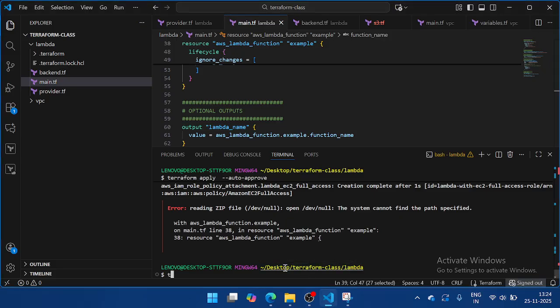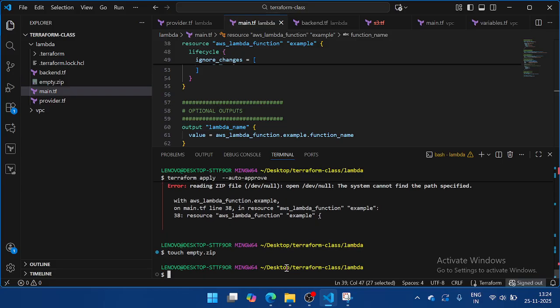Touch. Okay. We have created one empty zip file, right?